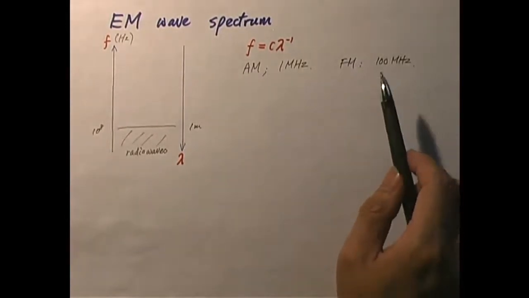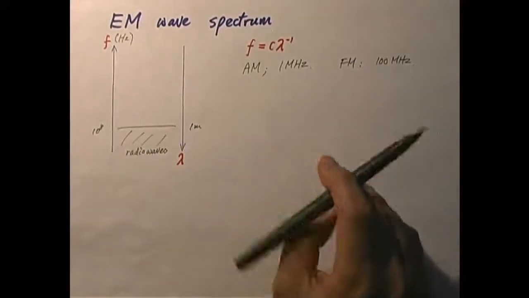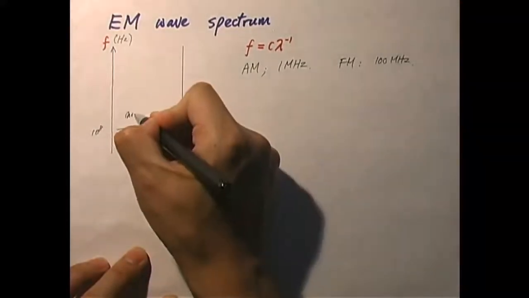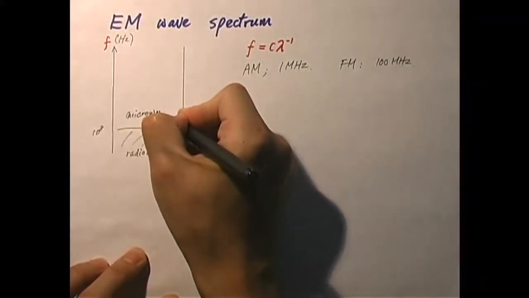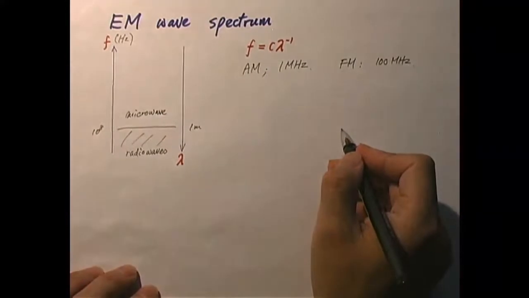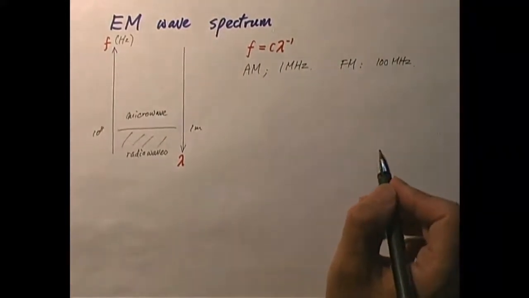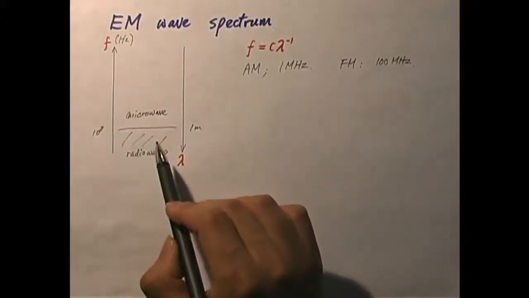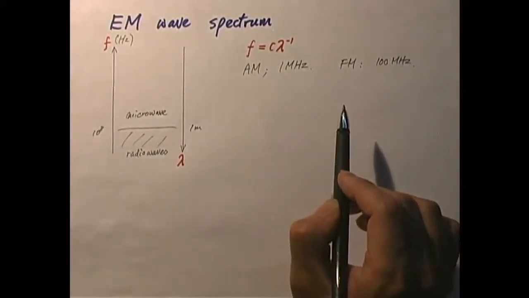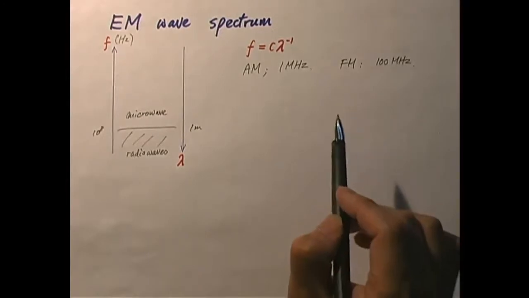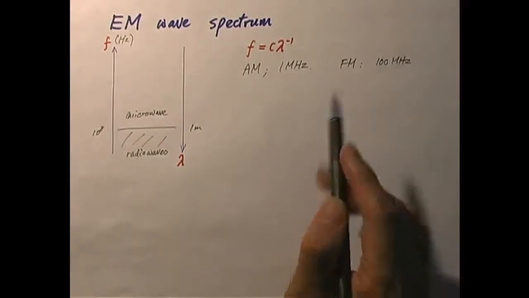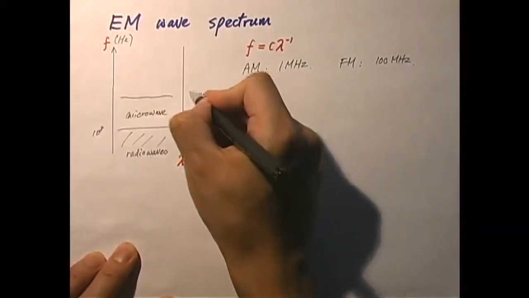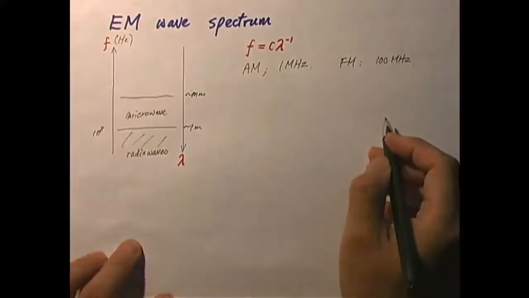Now you go up from radio wave. Next, you will get microwave. What comes to mind when you talk about microwave? Well, microwave oven, right? Microwaves have frequencies higher than radio waves, and as far as the wavelengths, they go down to around the centimeter to millimeter mark, so a millimeter or so. Again, there's no exact cutoff.